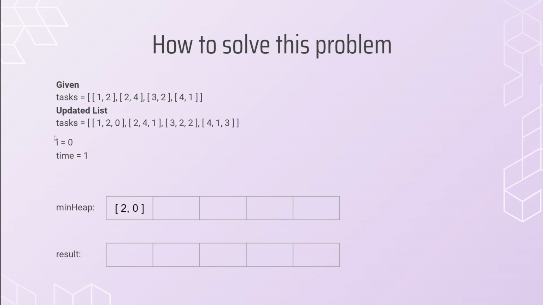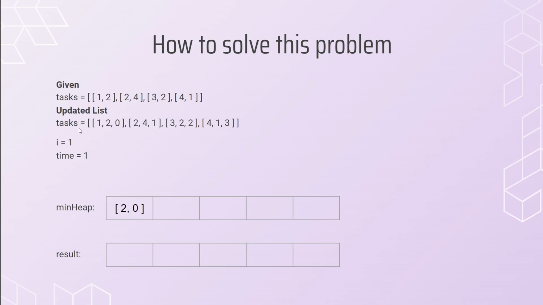Now, we also increment the I value because anytime you want to look at a value, you want to look at the one after it. So in the event that the time here was greater than or equal to 2, we want to make sure that it's viewing this position, not the first cell. So we increment our I by 1. Now, since the time is equal to 1, it's not greater than or equal to 2, and because of that, we don't put anything else into the min heap.